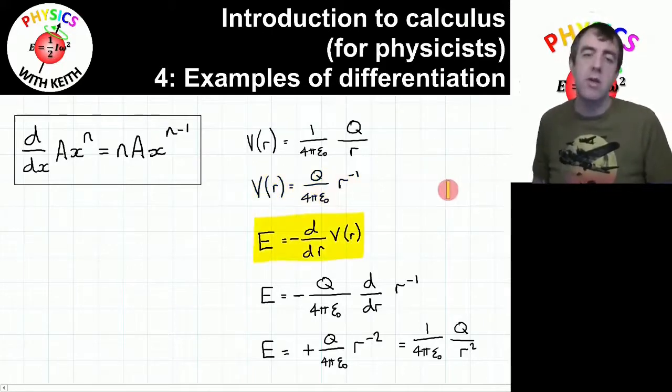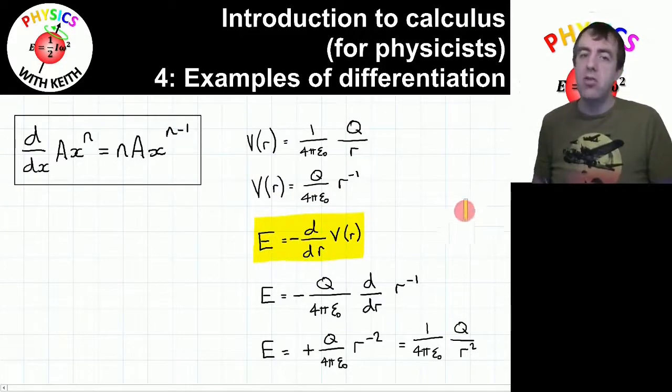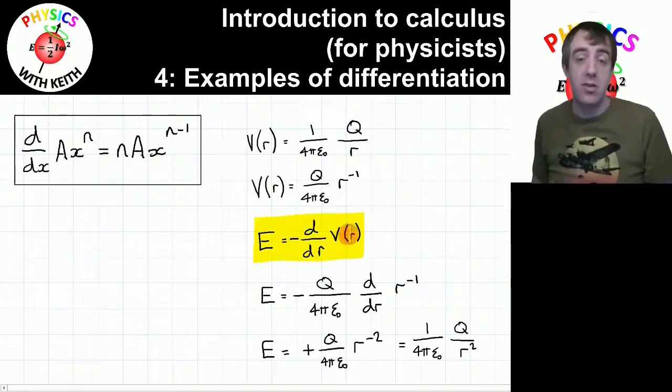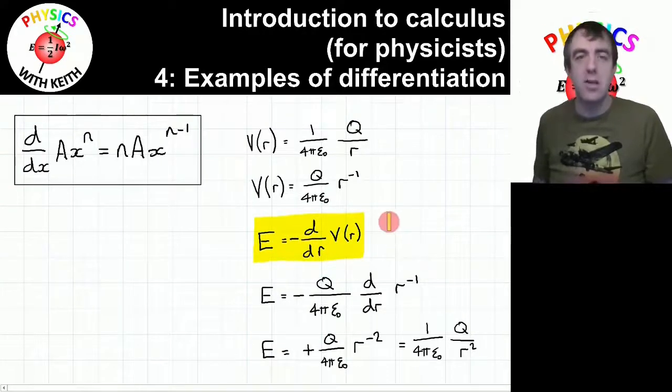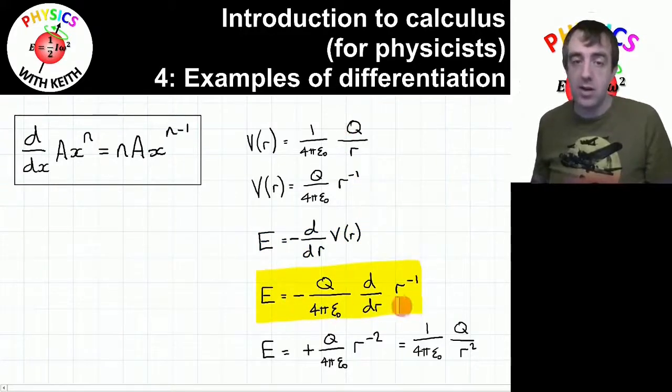Now, sometimes we'll say field strength is the potential gradient. Actually, it's minus the potential gradient. So here is an equation showing potential gradient. The potential gradient, when potential is a function of R, is the first derivative of the potential with respect to R. So d by dr of that function of R. But again, it's got a minus here by definition. Now, if you substitute that function V, you end up with this.